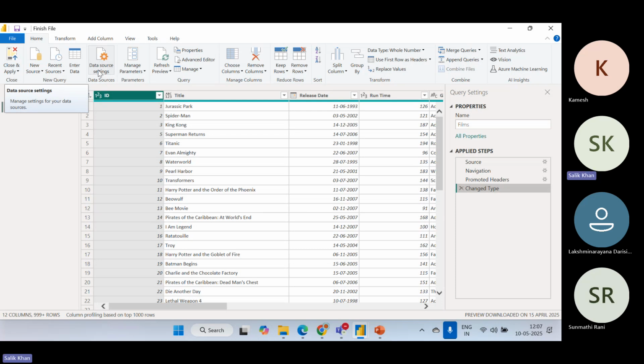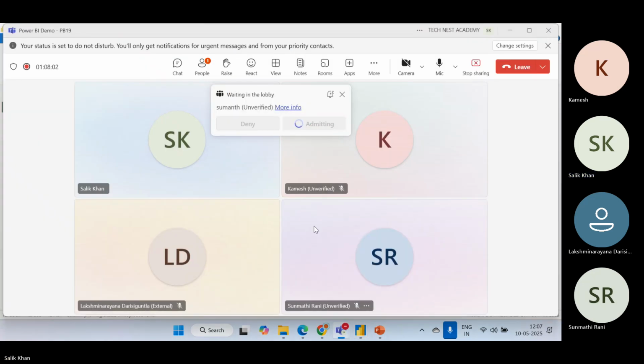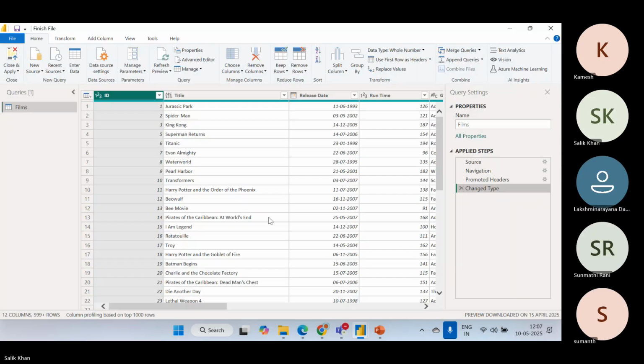And also we have some additional options. You will find options to refresh all the tables and also access the Advanced Editor, where you can view and modify the code, the scripting language the Power Query Editor uses to carry out your transformations. I will show you the Advanced Editor. Then we have the Choose Columns option. This option allows you to select only specific columns you want to keep in your data set.